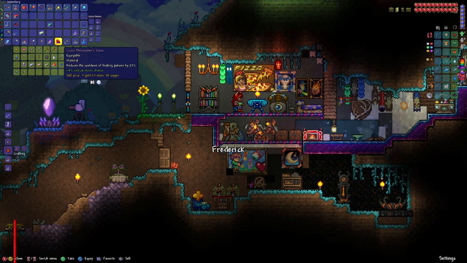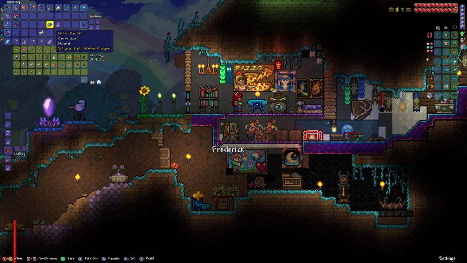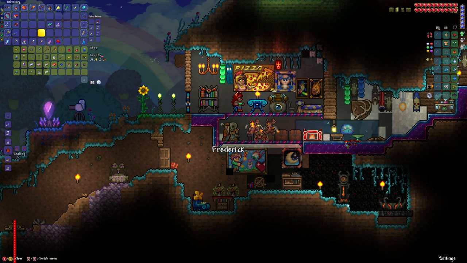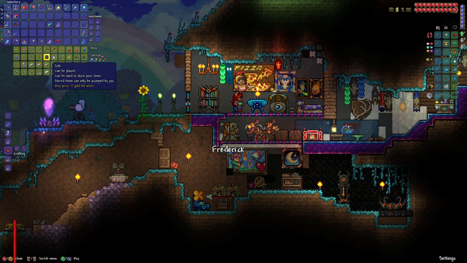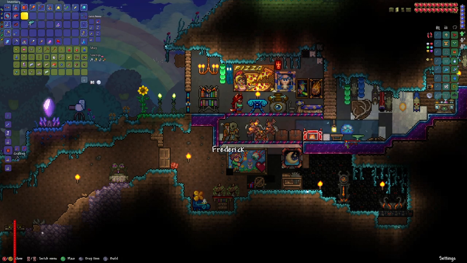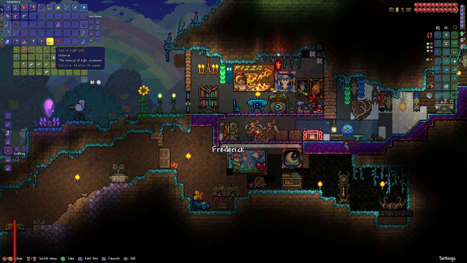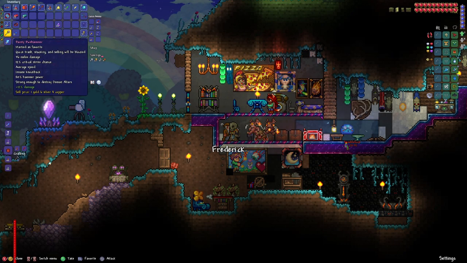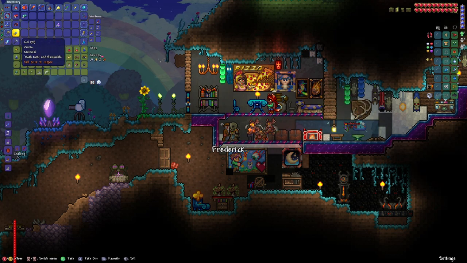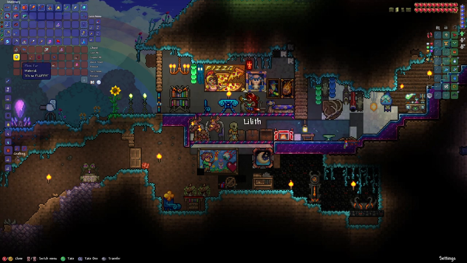The thing is all of my equipment is so damn good, I don't want to get rid of anything. The lucky philosopher's stone. Oh, yeah, sell the tungsten bars too. So now it's just mithril and adamantite. Paint scraper, paintbrush, souls of light, soul of flight. Okay. Let's put all that important stuff in here.